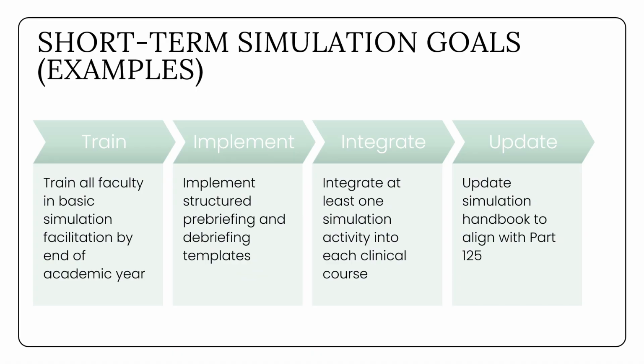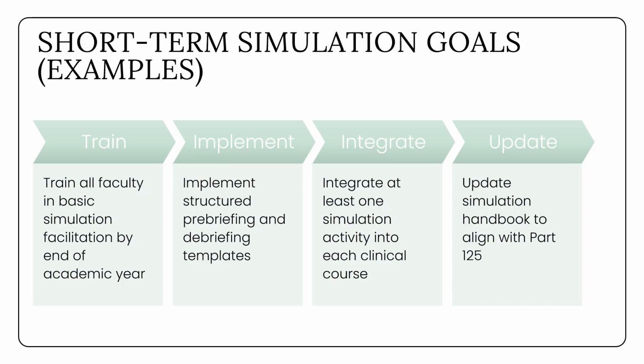ASBN does not mandate specific goals for simulation. That is each program's academic freedom to develop. These example goals are meant to start smart conversations that you may want to have within your program. Short-term goals are goals that can be achieved within that academic year. These goals demonstrate immediate action and progress toward compliance.